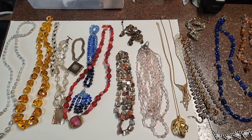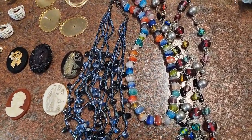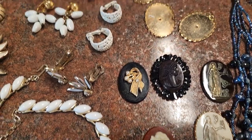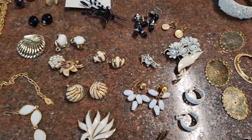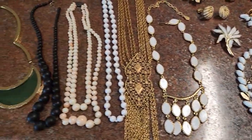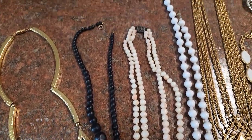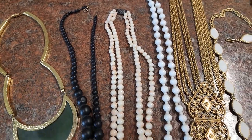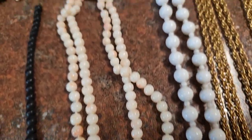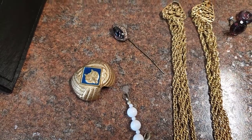I went to two estate sales today and found some nice glass beaded necklaces, some five cameos — they're not shell but they are acrylic — and the little findings that they go in. I found several earrings, necklaces, and brooches. I got a stained glass necklace, these black chalky beaded necklaces — I think they're acrylic — and next to that is angel skin coral, a nice piece with a sterling clasp on the end.